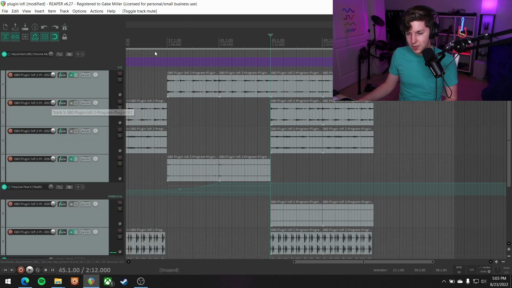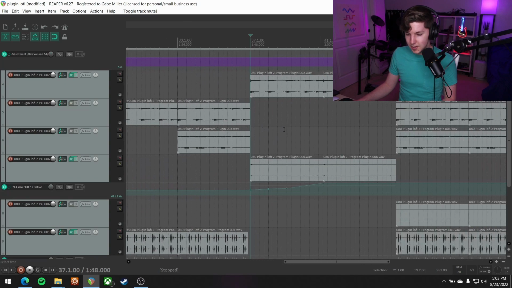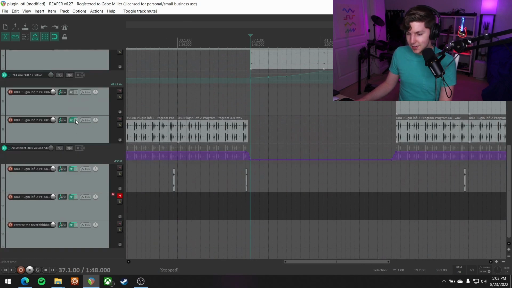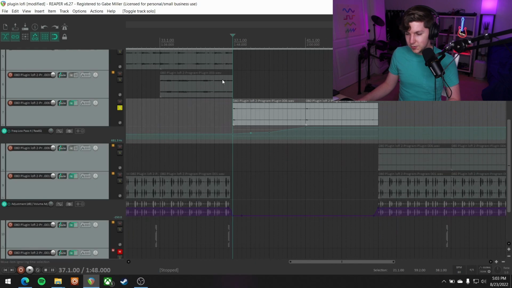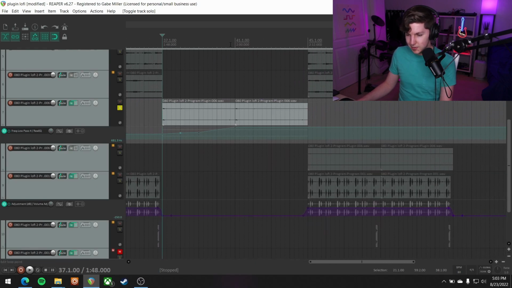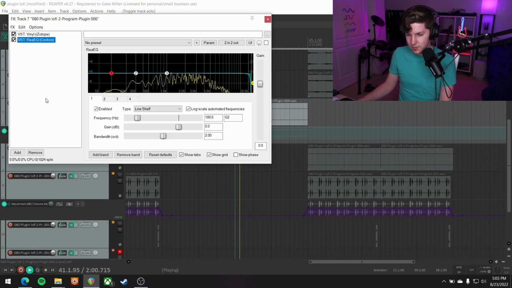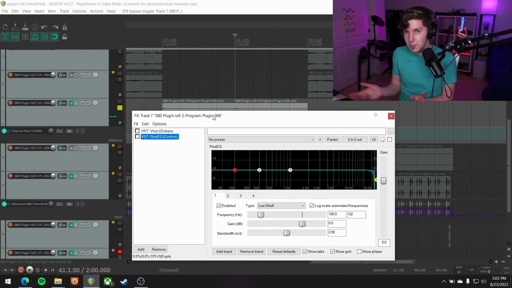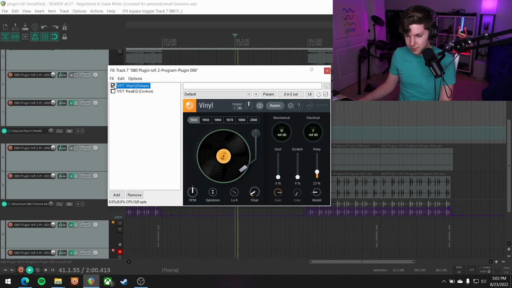I should also mention a bit of an unintended effect that I added. This is a strings patch that sounds kind of mid, at least by itself. So I was like, oh, I wonder if I could make it sound a little more oldie-timey. So I brought in Isotope's vinyl plugin. And here's a little secret that's hiding in plain sight that people don't always notice in Reaper. You've got a mix knob that is independent from the plugin.